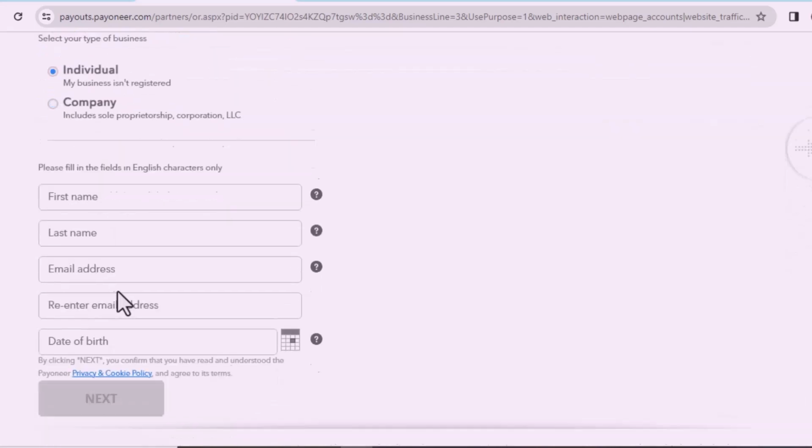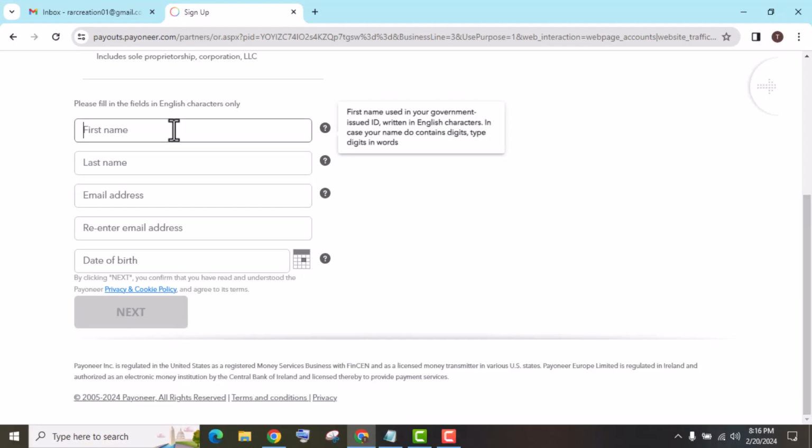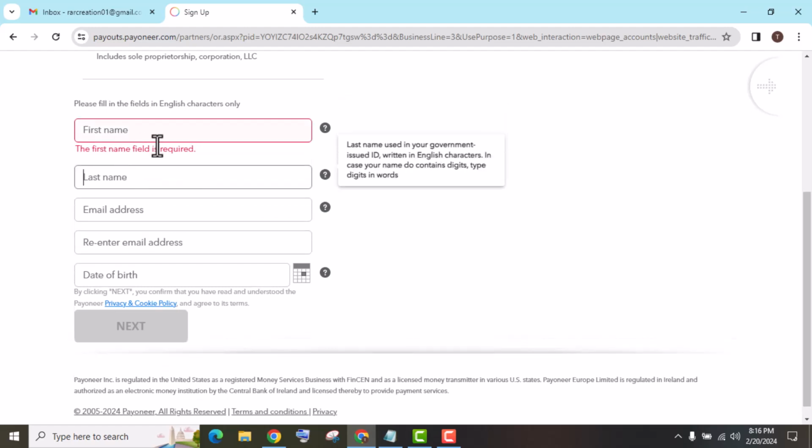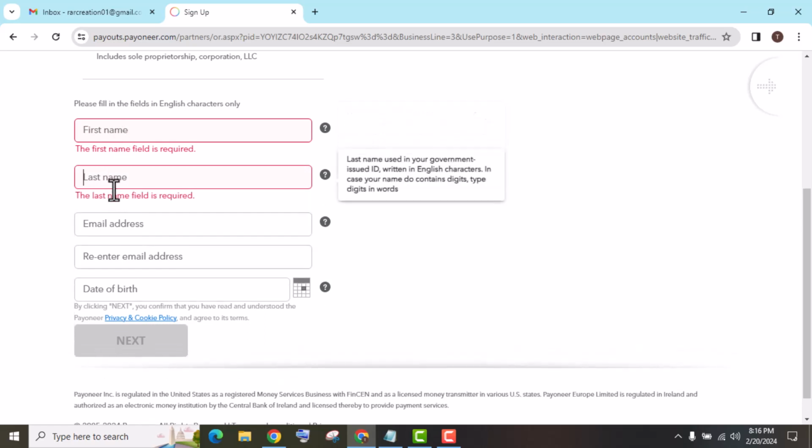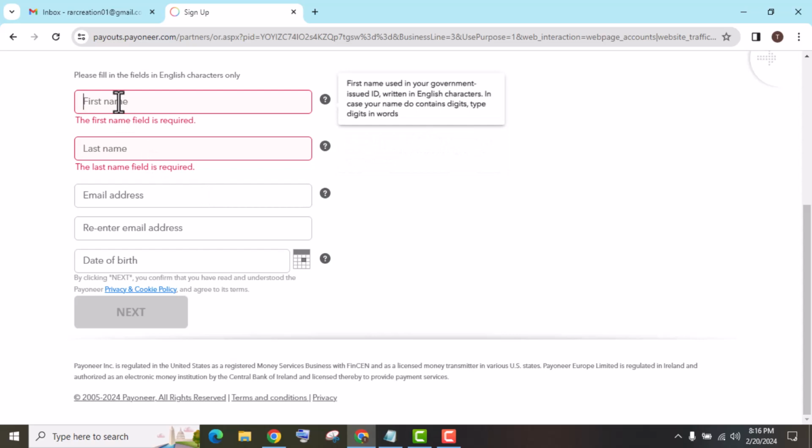Okay, now let's start with the first name and last name. First, you need to understand that this information needs to be correct with your ID card, because you need to use the exact thing. If you want to use your voter's card as a Nigerian, or your driver's license or your international passport, or if you are from anywhere in Africa or anywhere in the world, you need to use the exact details the way they are in your verifiable ID card. You need to use the first name and the last name in your ID card, and so on. Okay, so let's go ahead and create this.